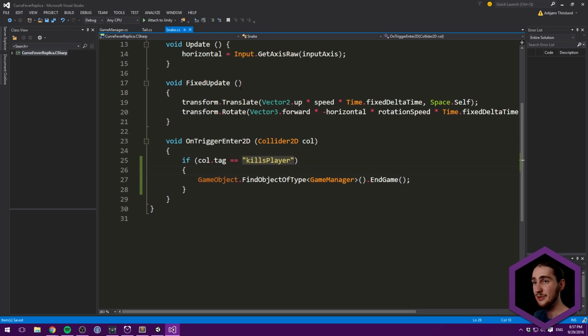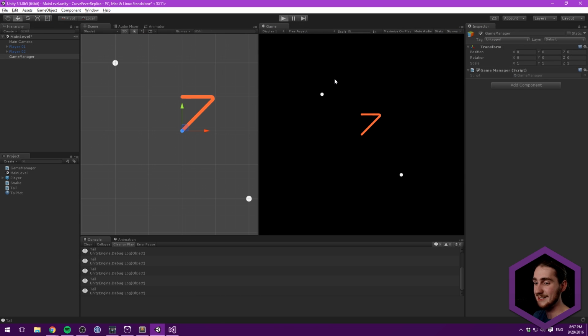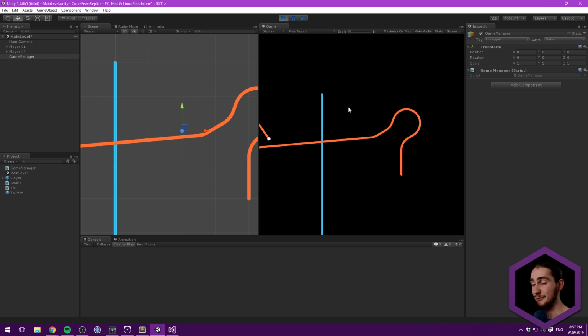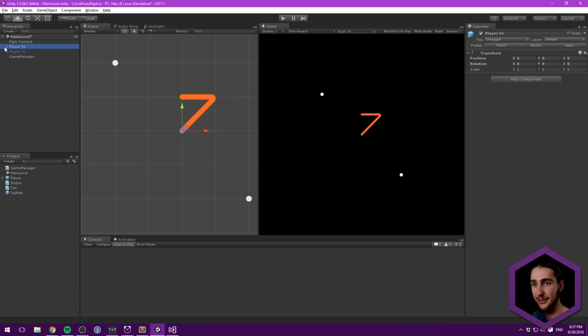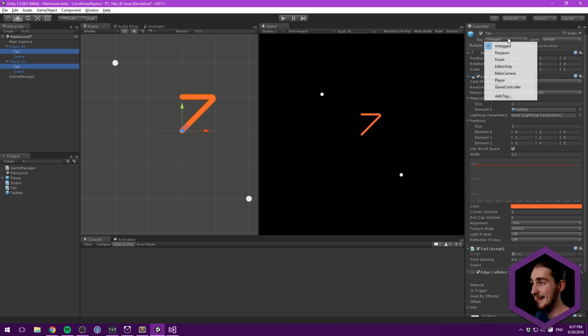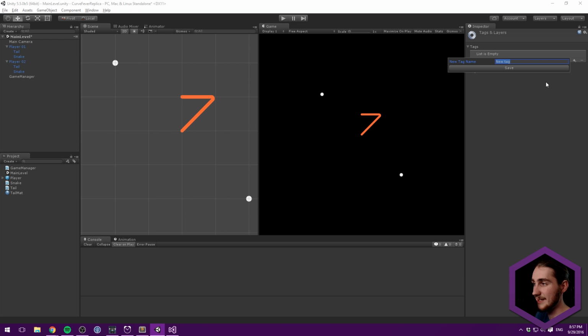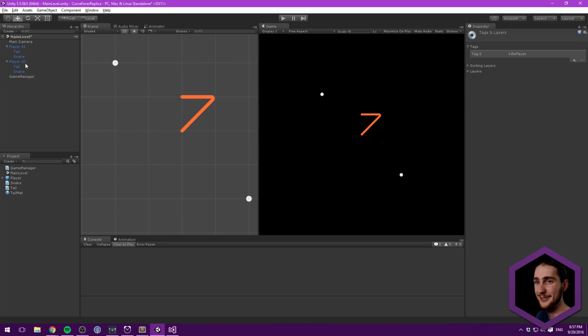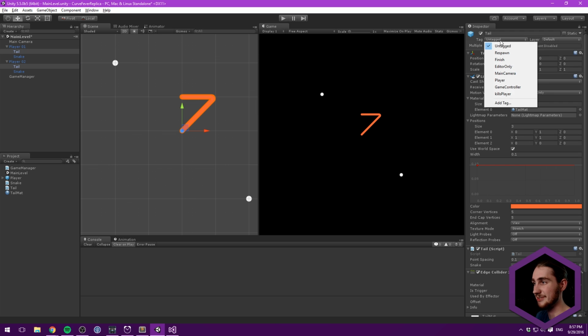Awesome. But one thing that we do want to happen, because we might have a slight delay on when the game ends, is to have the player who collided with the other player. And of course now we need to tag them. So let's find our player 1 and 2, tag their tails as a new tag here, and we'll create a new tag to the list called, and it was kills player, I believe. Oh, I doubt myself. There you go. Kills player.